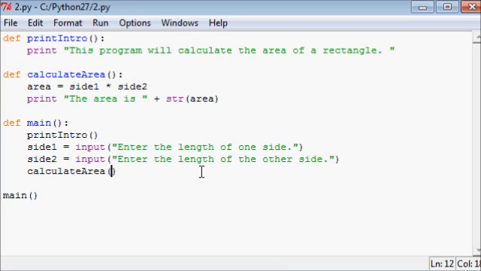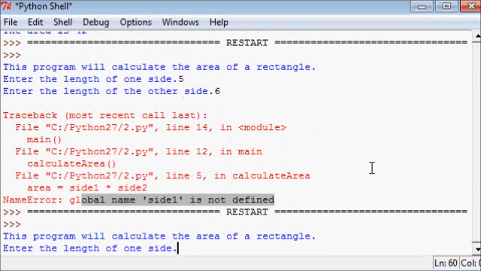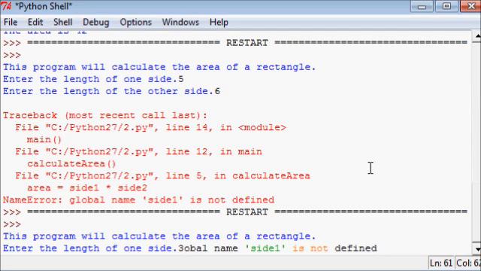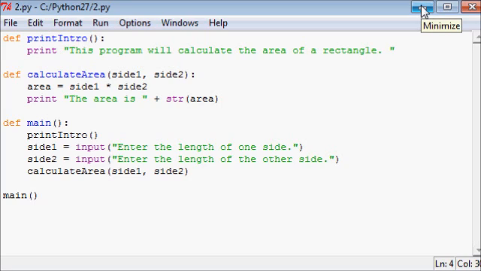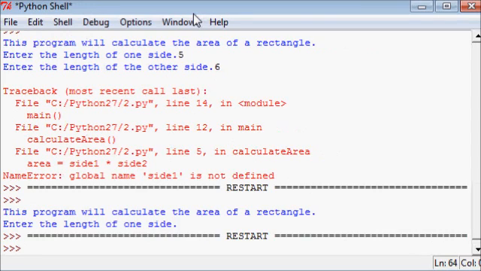Now, unlike Raptor, I'm moving the output statement into the calculate area, and I'll tell you why in a minute. But let's just make sure this runs. Uh-oh. And this is going to be related to why I did that. It says global name side 1 is not defined. All right, remember in Raptor, I said that it doesn't adhere to rules of scope, but you read about scope in the book. Side 1 is being defined in main. That's where that variable has been created. And then we're trying to use it in the module calculate area. You can't do that. Calculate area doesn't have access to side 1. It doesn't know what it is.